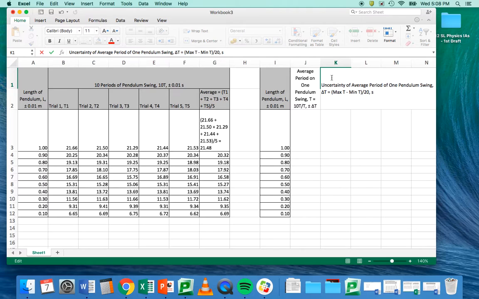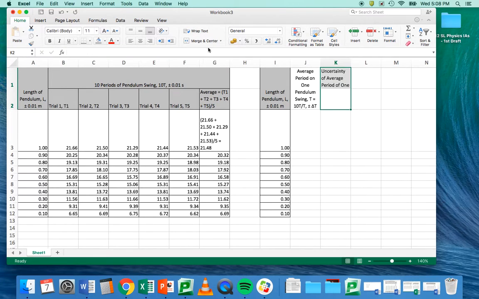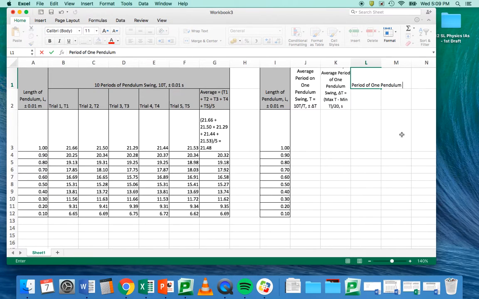All right. Wrap text. Merge. It's not fitting, so I'm just going to reduce the text a little bit until it does fit. Okay, we're okay. Next column over. Now we are trying to plot the length of the pendulum against its period of swing squared.